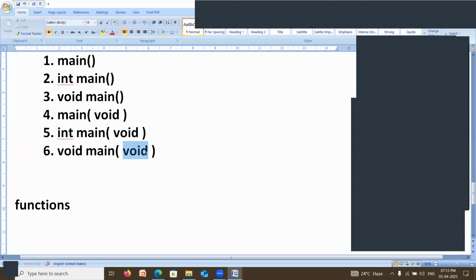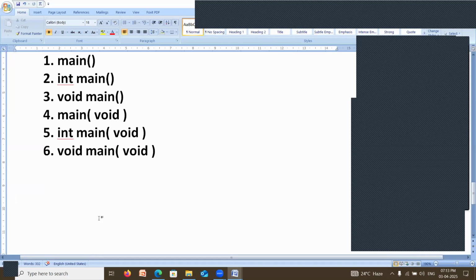Whatever you write here is called arguments. Whatever you write here is called return type. Why we need to write arguments and why we need to write return type can be understood in this concept, so later you can understand. But we have 6 models. Remember that one. Okay, Rabi? Alright.